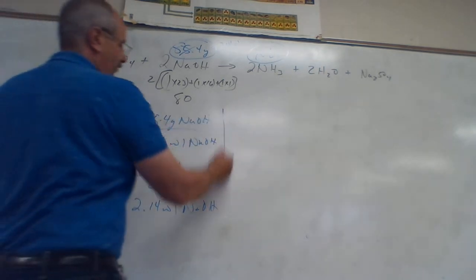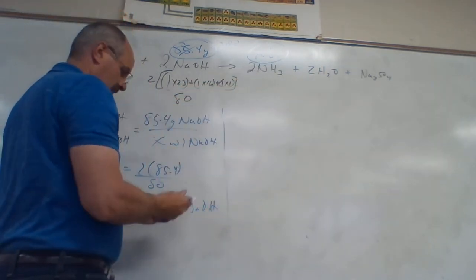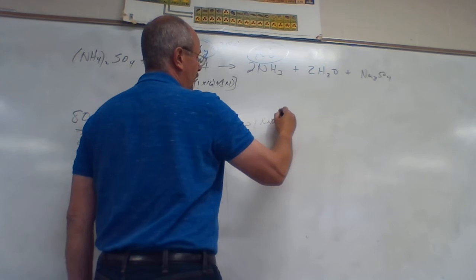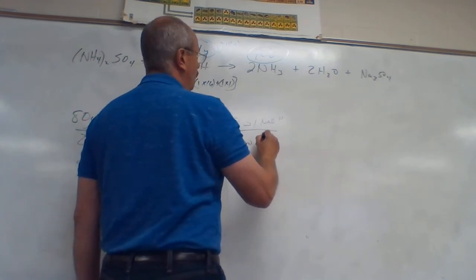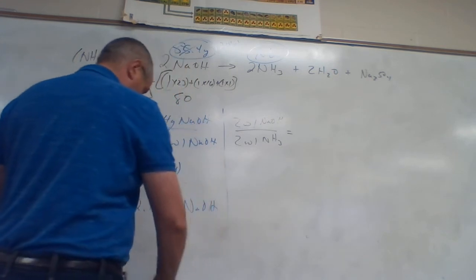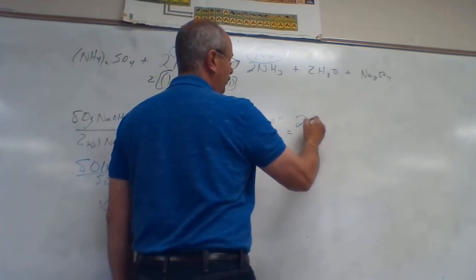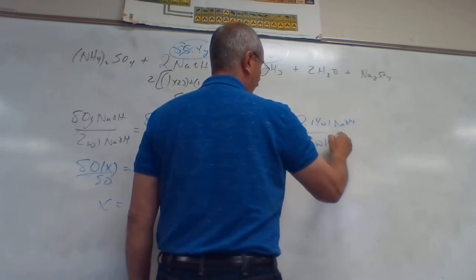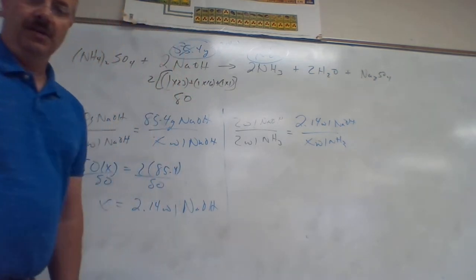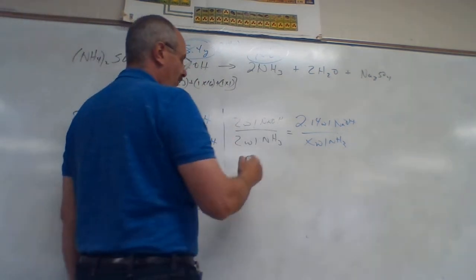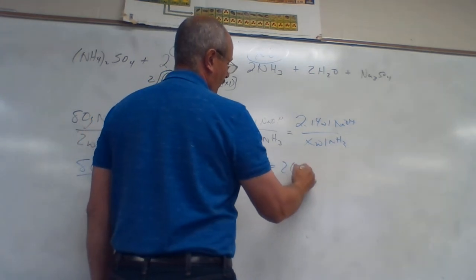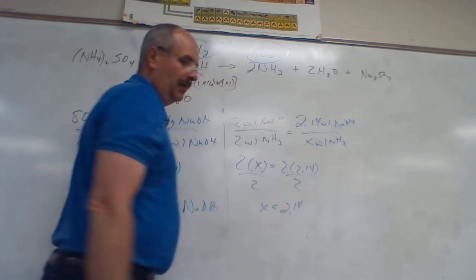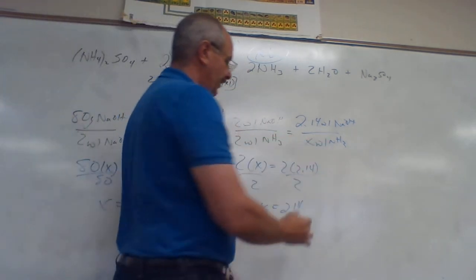Now what we got to do is get from one thing to the other. So we got to get from this to this. Well, let's do moles because we know moles. So we know 2 moles of NaOH will give me 2 moles of NH3. Then we make that equal to, well, I actually have 2.14 moles of NaOH. And we're trying to find X moles of NH3. Well, this one, if you're looking at it mathematically, it's an easy one because it's all 1 to 1 really. So 2 times X equals 2 times 2.14 divided by 2, and X ends up being the same number, but we just changed it to moles of NH3.